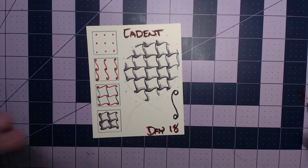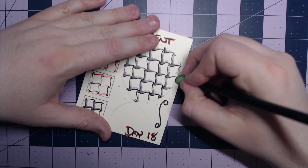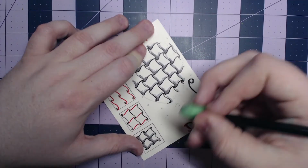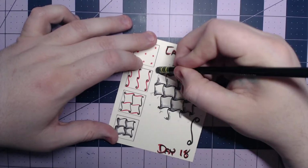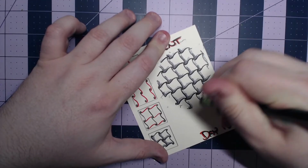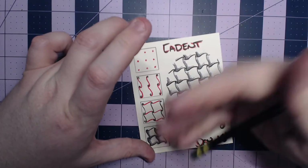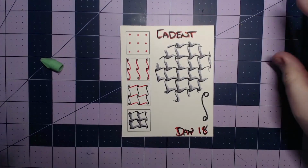And then of course, when you're done, you can erase all your circles that you drew and your outline, right? Because the edges of this are now going to create our contour, right? So we got a nice little bit here. And boom. What do you think of that? Pretty neat, eh? Yeah, all right, cool.